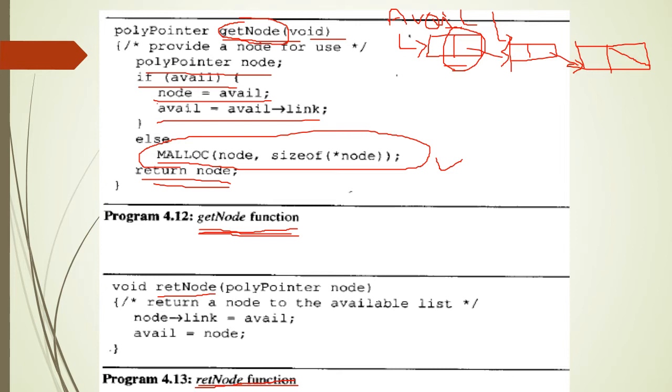So the getnode function is to get a node from the heap area of memory. Before returning a node, it will check whether the nodes are readily available or not. If the nodes are readily available, it gets you one node. If they are not readily available, then if there is space in the heap, it will create a new node, and the newly created node will be given to your program.